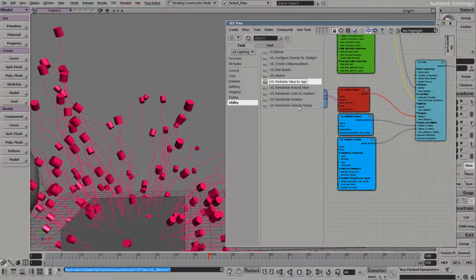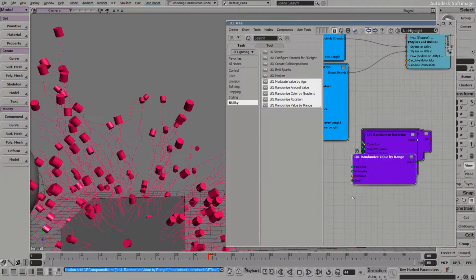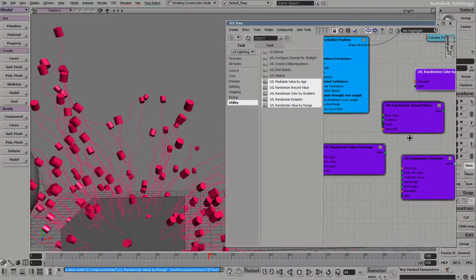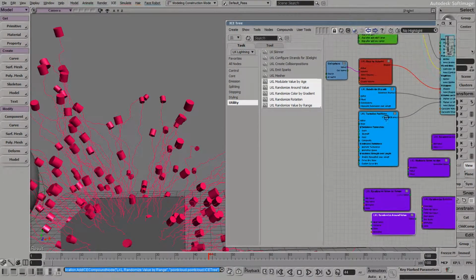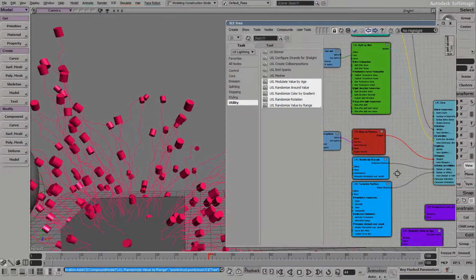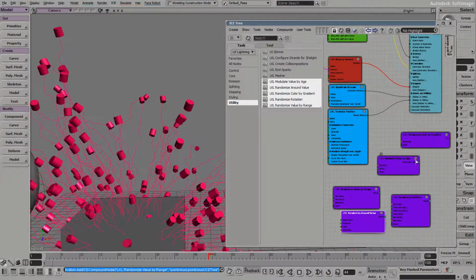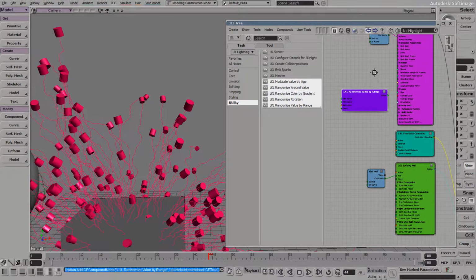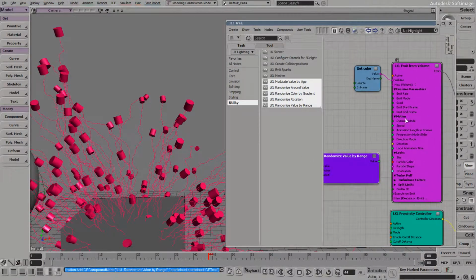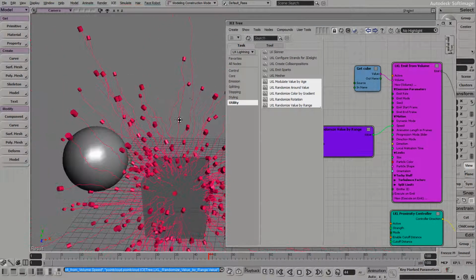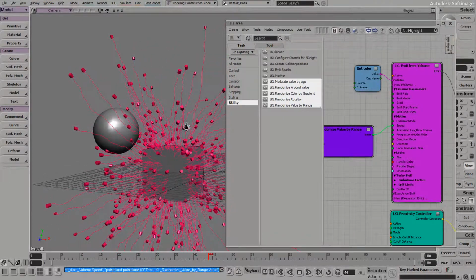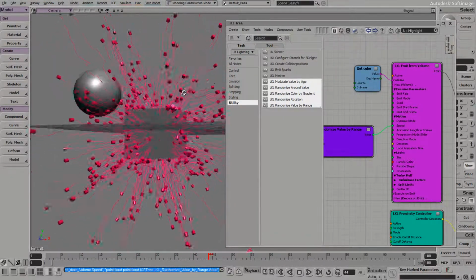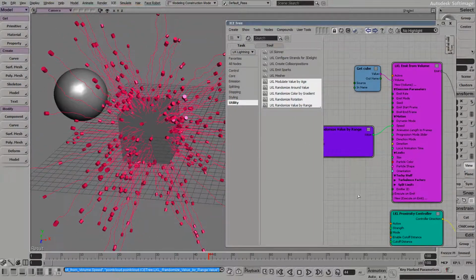And then there are these here, which are really just utility compounds, and these allow you to randomize certain values in LK Lightning, or rather almost all values. You can just plug this into any of these things here. For example, we could take the randomized value around range and plug it into the speed on our emit from volume. And now, there you go. They all travel with a very different speed and are now a lot further away from their cube. And that's actually creating a neat effect.